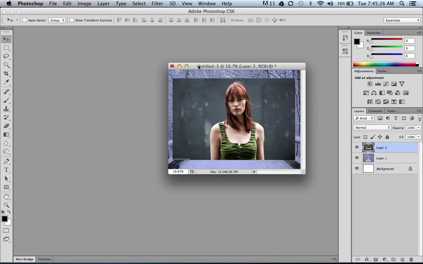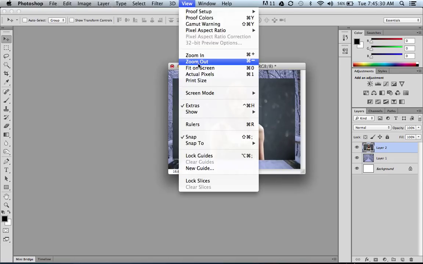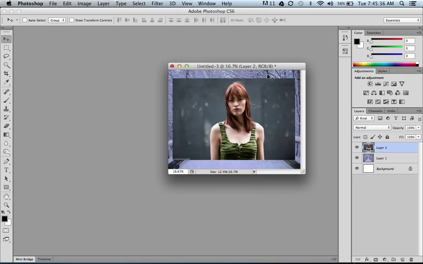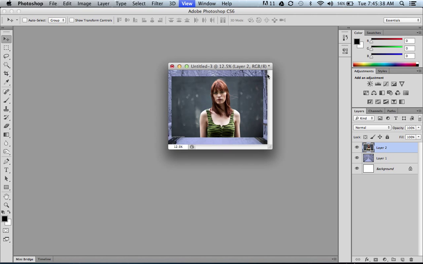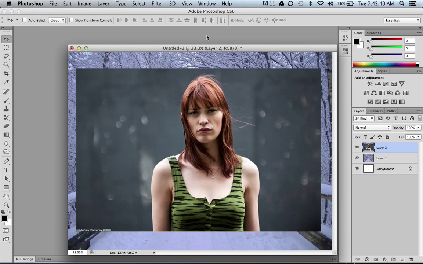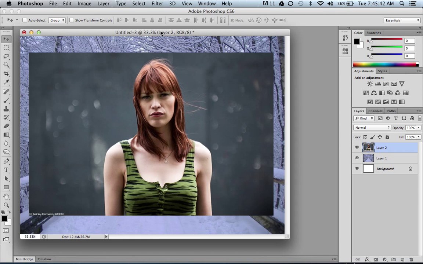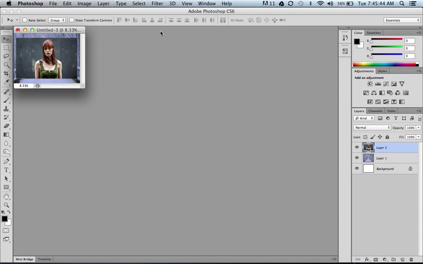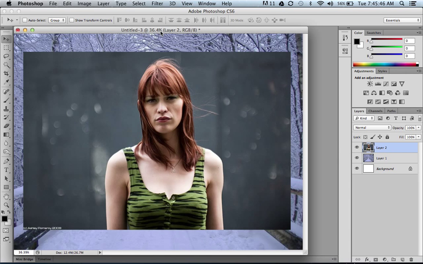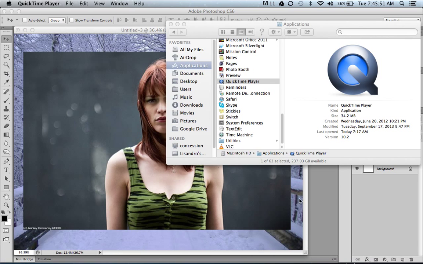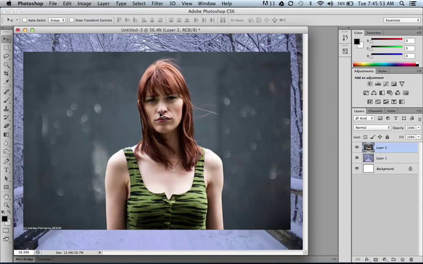We're going to increase the size of this. And to increase the size, you'd zoom in or zoom out. The shortcut is Control negative or Control plus on the PC. I want to see it better, so I'm going Control plus. If you ever want to see it at full screen size, you go Control 0, and you see as much of this as you can. All right, so I have her here.